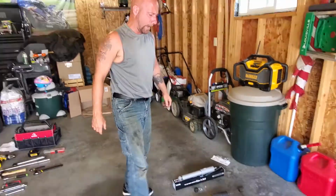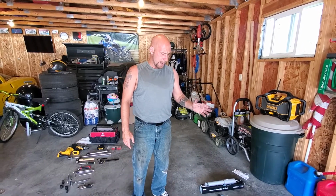Now, I went with KYB because they were substantially cheaper. From what I read, my understanding is they are going to give us a slightly more cushy ride. They are not going to be quite as firm, and definitely not what you're going to want if you're going to be tracking your car. This car is actually for my son. He is just about to turn 17.